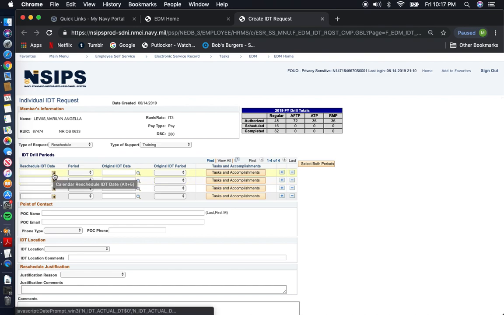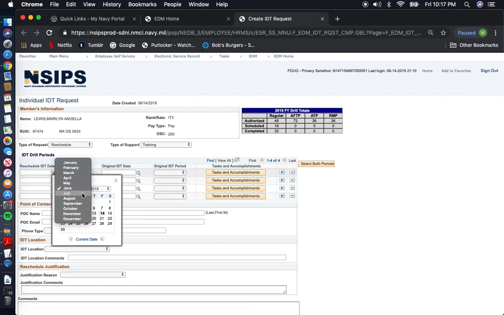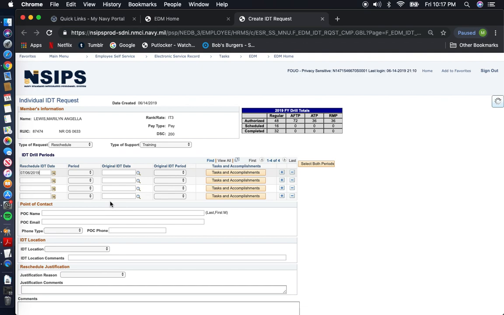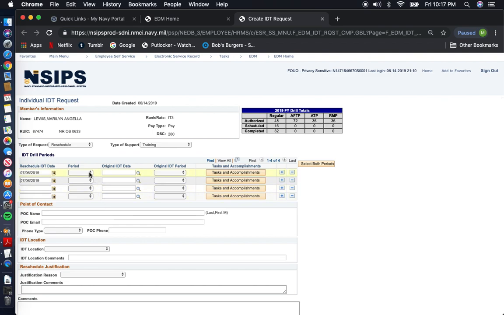So for the dates, let's say you want to do a reschedule for the July drill weekend. So we're going to click the July drill weekend and put the dates in. So one thing to remember, you muster in the mornings and in the afternoons, so you have to make sure you have the July drill weekends for period 1, which is the morning, and then period 2 for the afternoon.